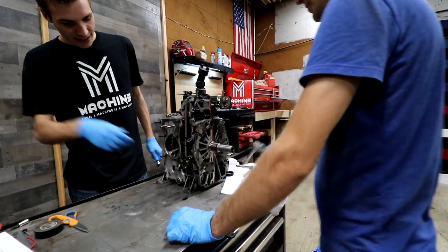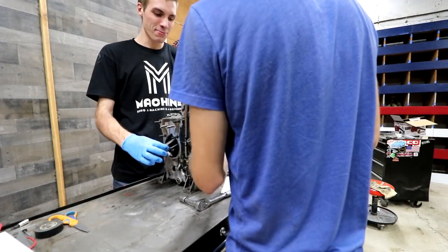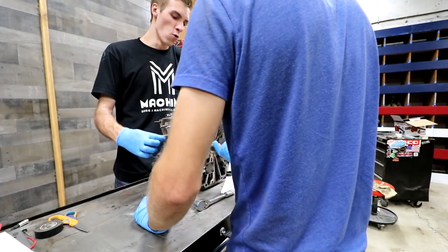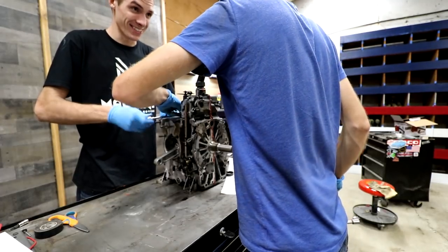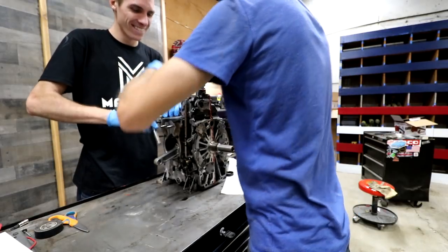Turn the crank over. Oh, really easy — that's how it's supposed to be, baby. Wow, that's nice. Dude, this thing's gonna have a supercharger! You gonna supercharge it? Oh yeah, it's in the mail — I turned all the way into it. We can't let the competition know all our secrets.